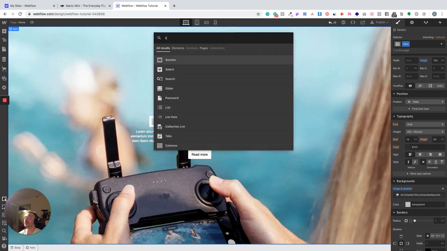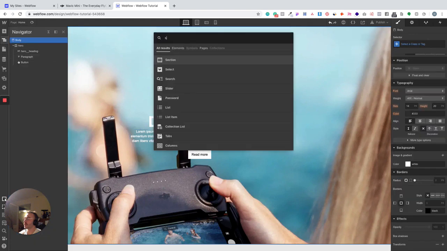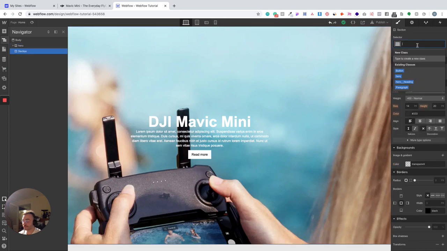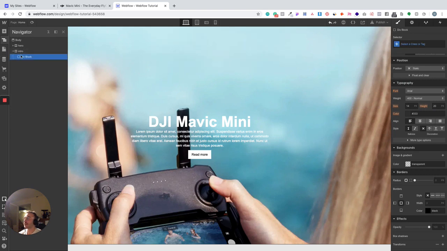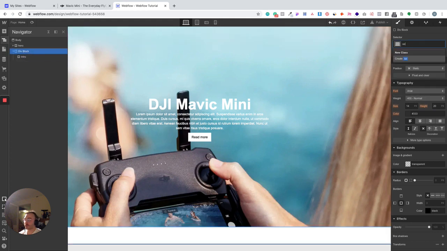So what's next? Well, we need to now make a section with our content that's going to be underneath. I always do this and hit Command E section without clicking the body. There we go. And we're going to call this intro. Now, what we actually need to do is also create a div, and this div is going to wrap all of the sections that fall underneath the hero. We're going to call it section wrapper. And the reasoning behind this is that when we set fixed to this section, we want to make sure that all the sections underneath the hero are going to also cascade down, and we don't want any of them to jumble into each other as we go on.